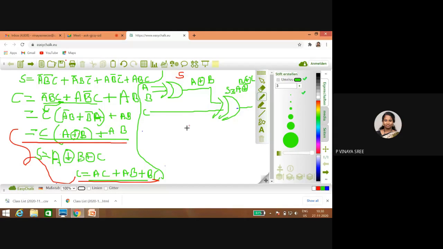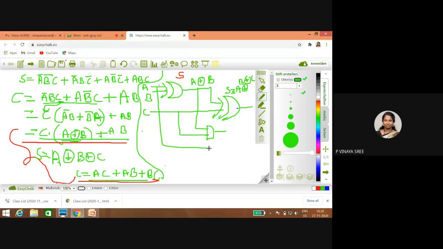Now let me do it for carry also. For carry also we need A XOR B. Anyhow we got this for sum, so you select this one. For this, I am selecting this output and C. What do we have to apply for these two? AND. Next, AB is there, right?